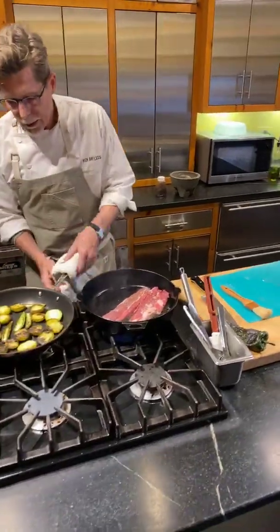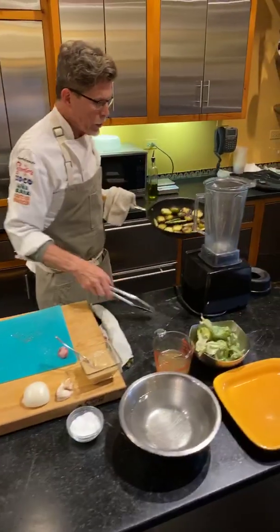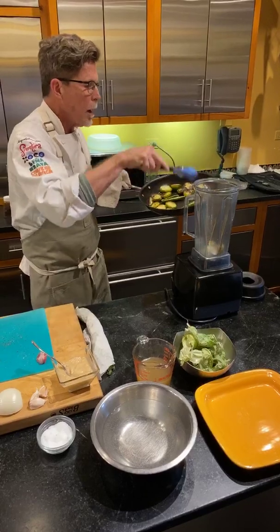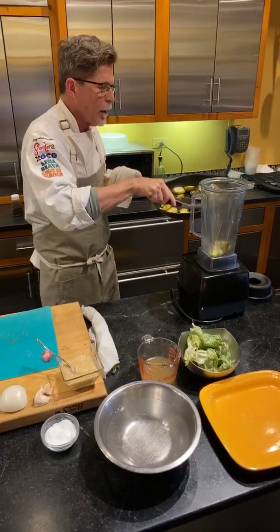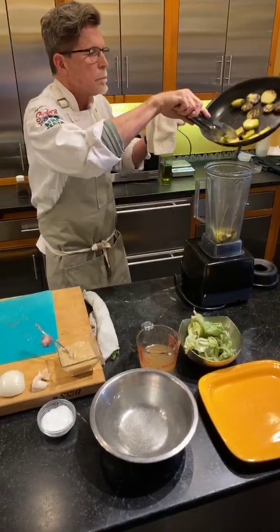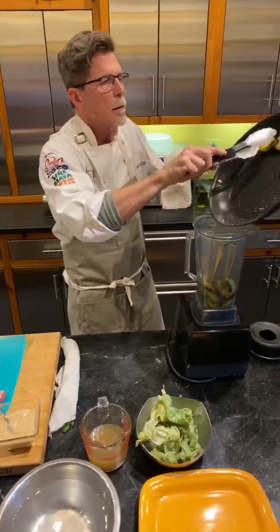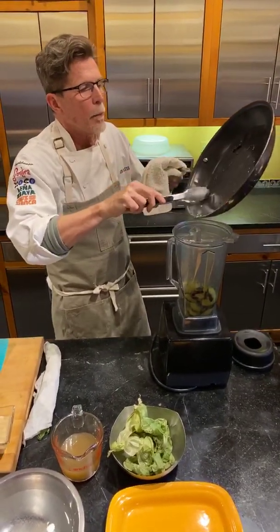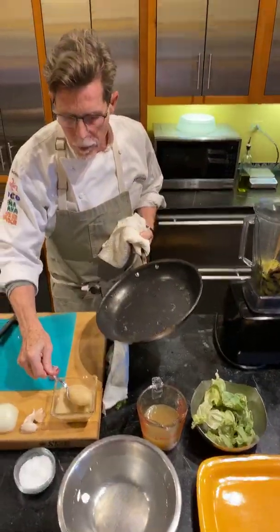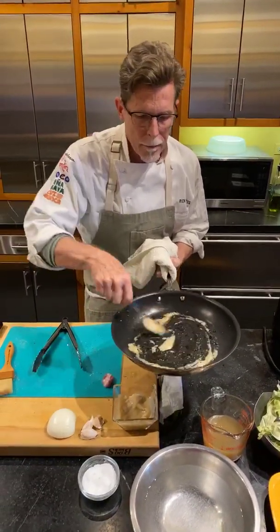So we'll take this skillet over to the blender jar here, and I'm gonna put all of these roasted tomatillo halves in here, along with the roasted serrano chilies. And then we're gonna make a smooth puree out of that. But before we go to the pureeing part of all of that, I'm gonna take a little bit more of this pork lard, put it in here, because we're gonna cook our sauce base down in this.